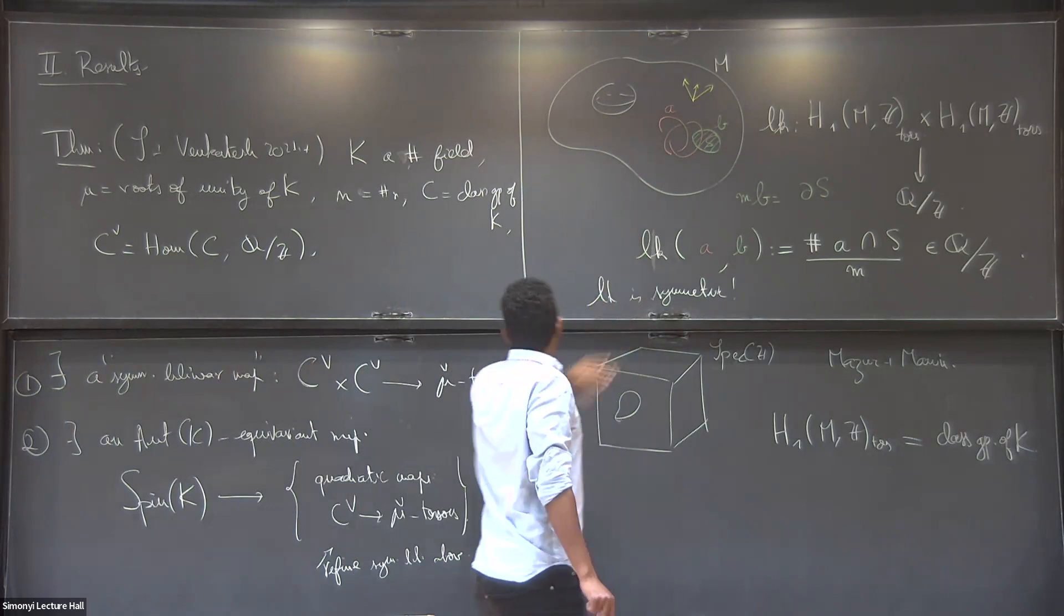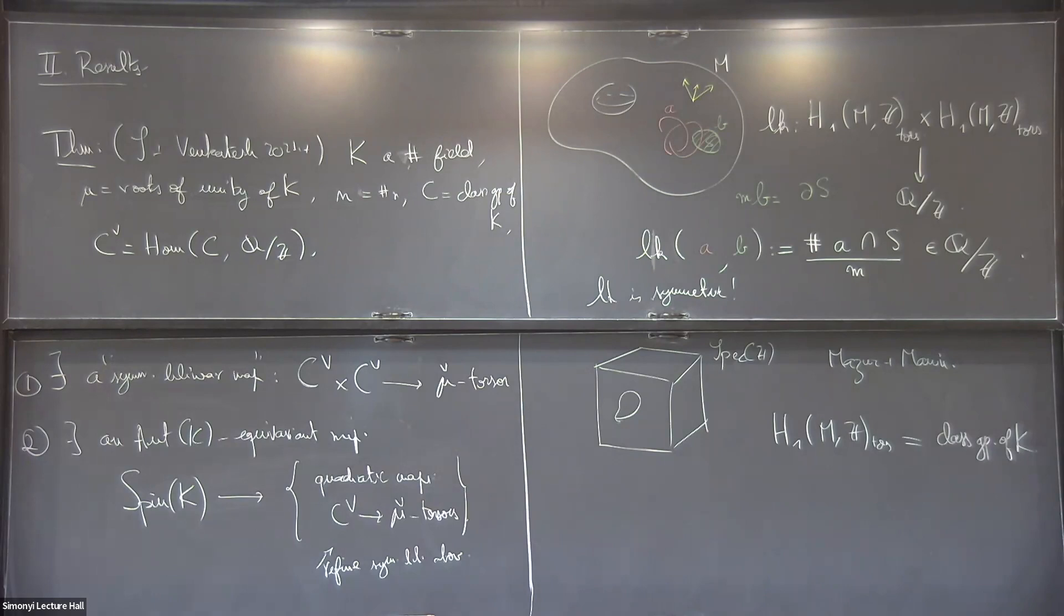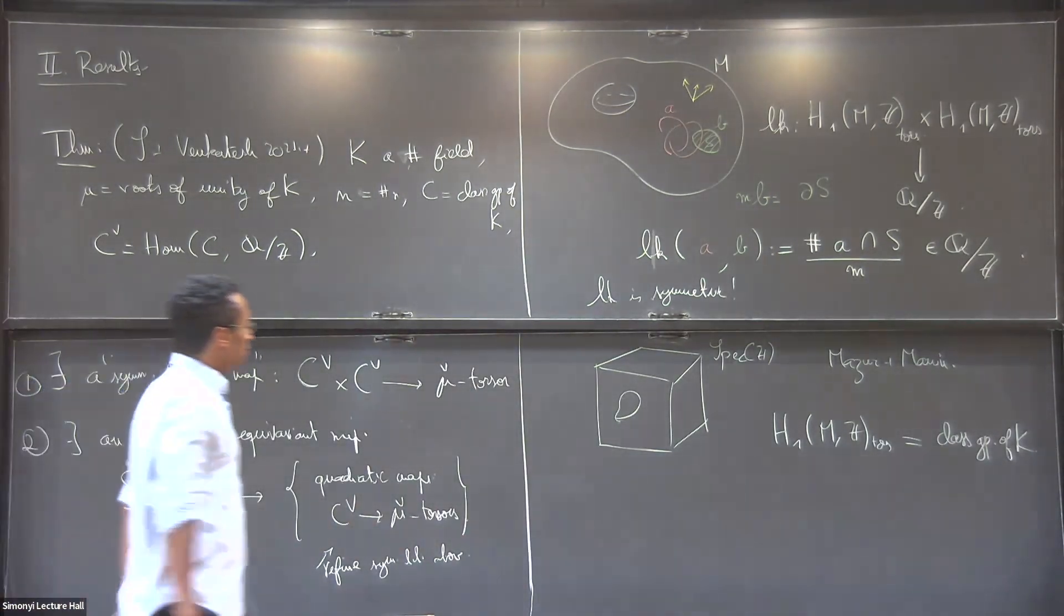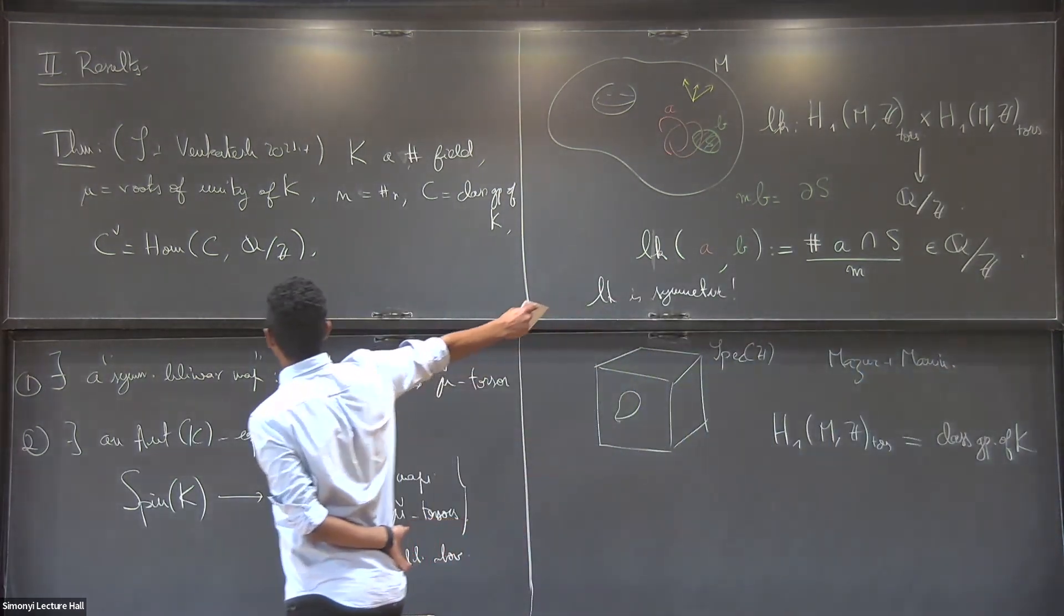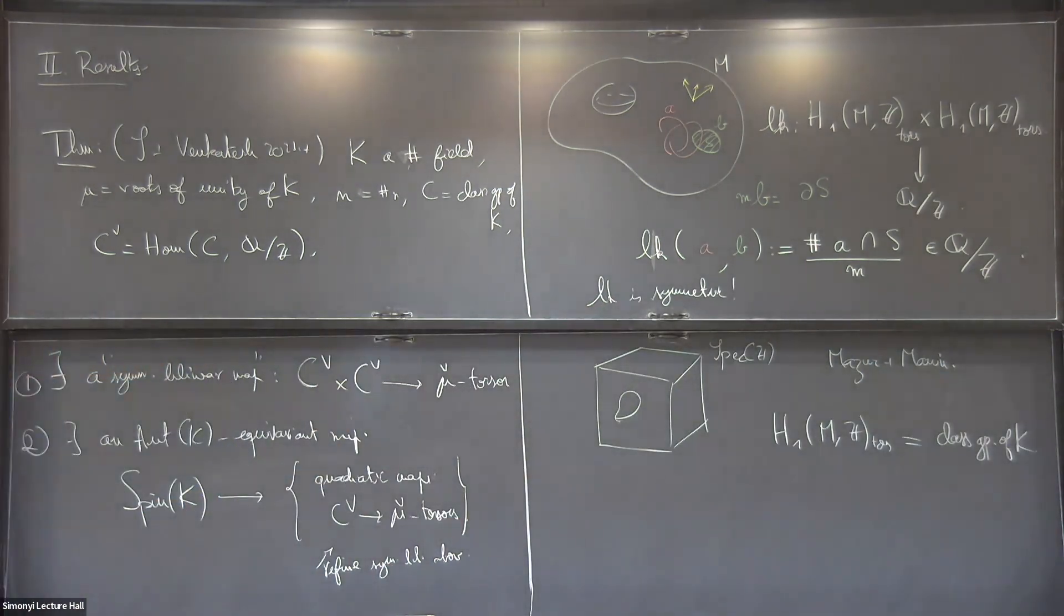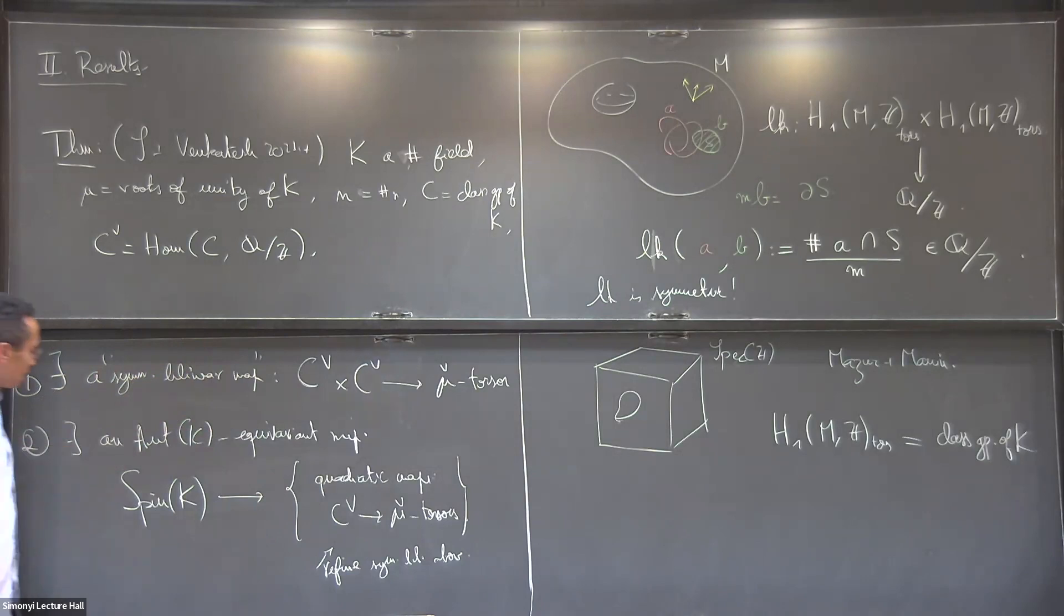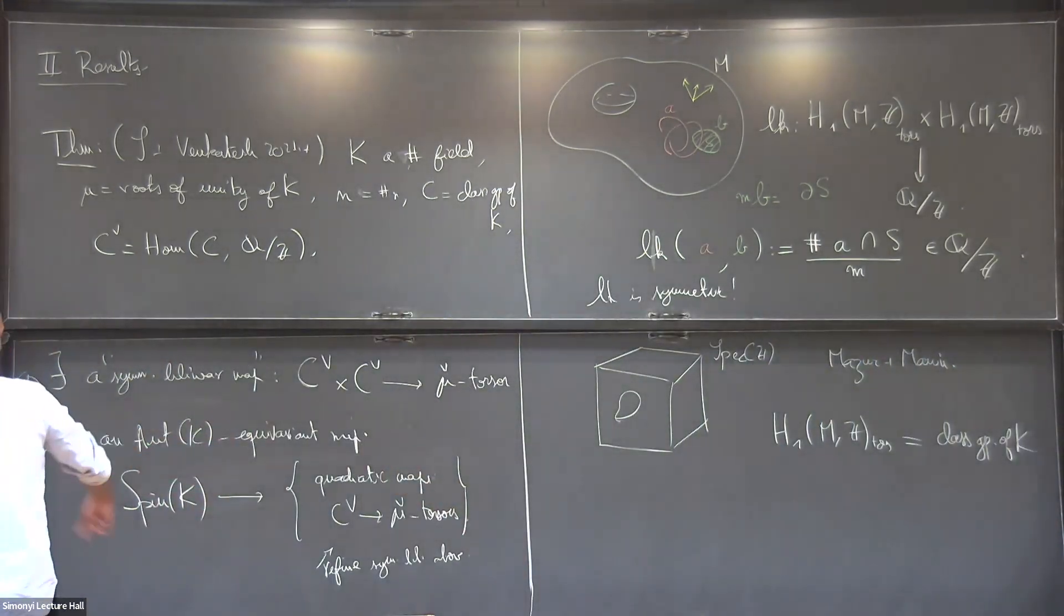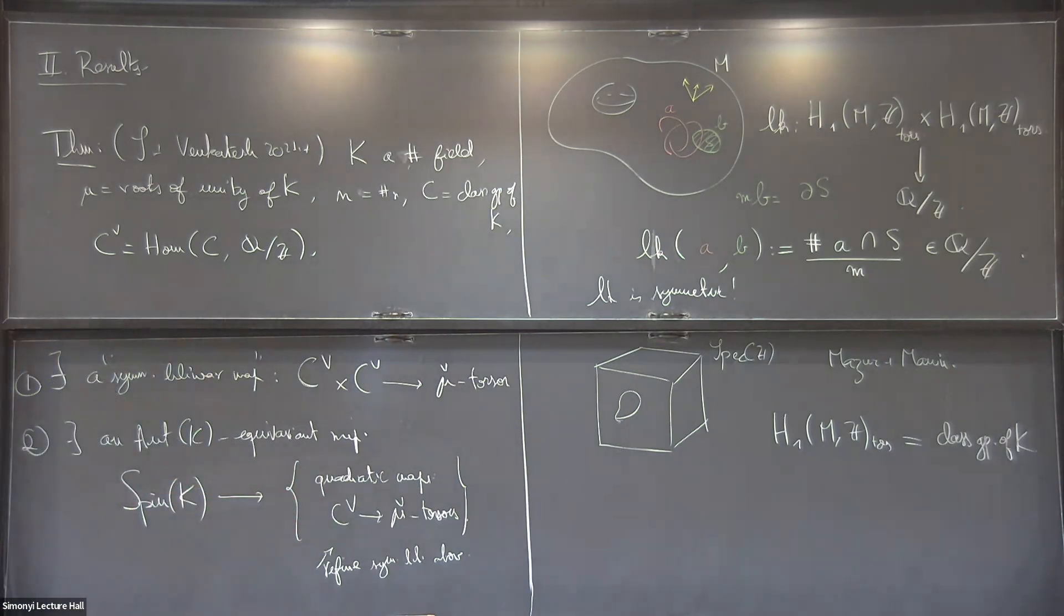So the way you prove this is, in spirit, a little bit like this topological thing, but it uses very, very different tools. That's typical of arithmetic topology. And the last thing I'll say is that you can look at a similar situation. There's another analogy for number fields, which is with function fields. And you can ask, what's the analog of the linking pairing and our story in function fields? And it turns out that this story rhymes with this theorem in the following sense. In that story, the role of the symmetric bilinear map is played by the Deligne pairing. And the Deligne pairing is refined by the determinant of cohomology. And so our second part of our theorem, the determinant of cohomology, is not completely defined for number fields. And so the second part of our theorem gives you a candidate for some determinant of cohomology for number fields. That justifies my title. That's it.